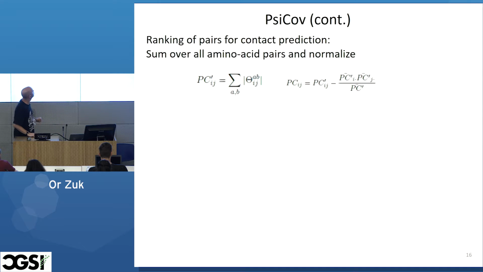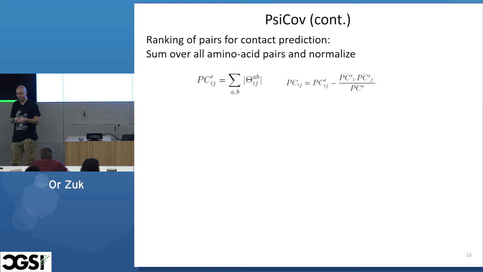Now, how do we rank the pairs? For each two positions, i and j, we need to sum. Oh, you can't see the mouse. Okay. The matrix is built of all the columns i and j, and also all the amino acid identities a and b. Each one of them has 20 possibilities. Now, if you care about two columns, you need to sum over the identities of all the amino acids, and you get this PC_ij score.